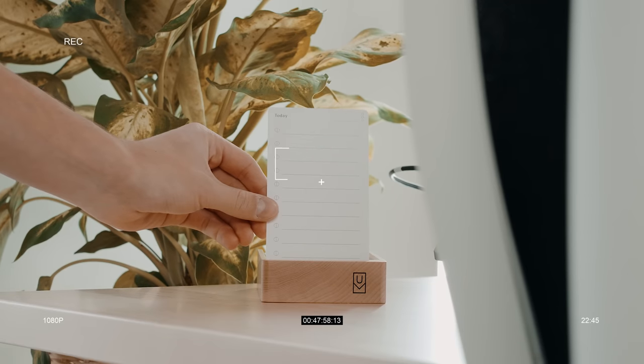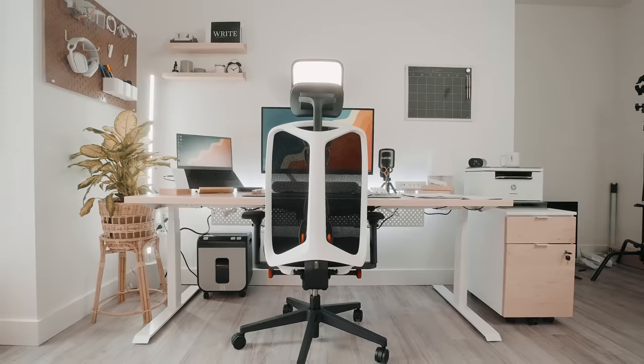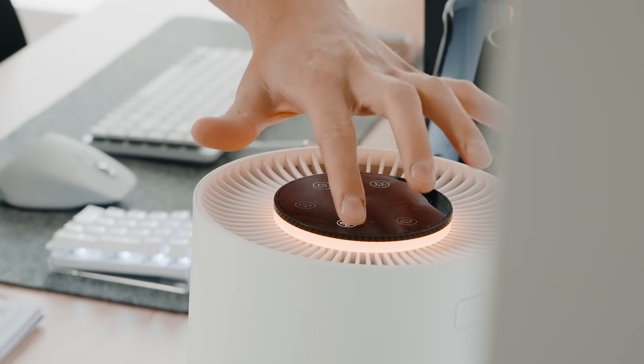Before I show you guys the actual reveal, let's go through the whole process. It's pretty interesting. Another desk setup. It's absolutely wild and expensive to make these type of videos, but this one was definitely needed.